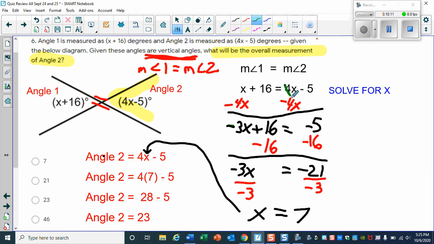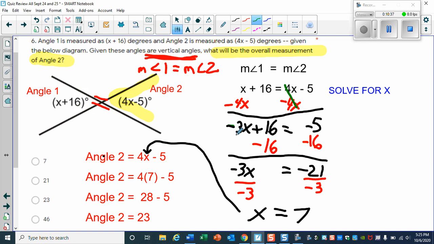As a result, 4x's go away. x minus 4x is negative 3x. Plus 16 comes on down for the ride, equals negative 5. That comes on down for the ride. So negative 3x plus 16 equals negative 5. So again, the goal, solve for x, isolate it.